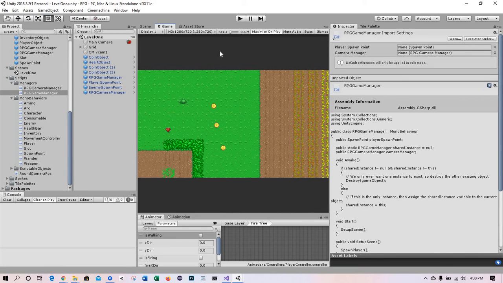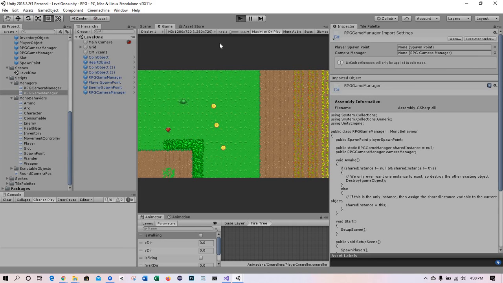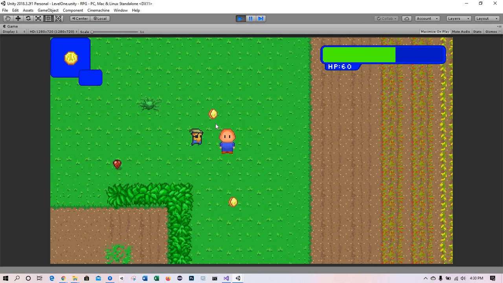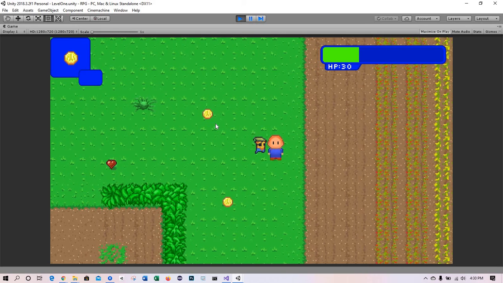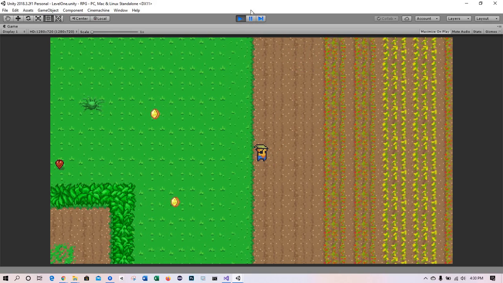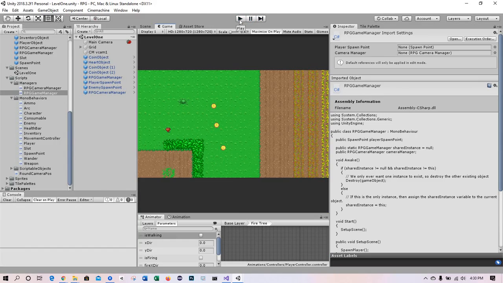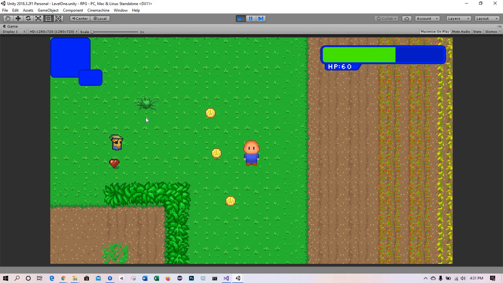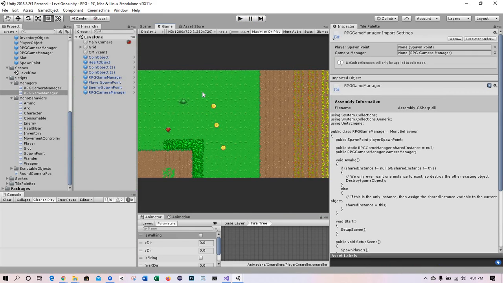Now at this point, one of the upgrades should have the player and enemies flicker when there's damage. So let's play again. And let's let the enemy get our player. Yep, he's flickering red. That's good. Now let's stop the game. And try to inflict damage on the enemy. Yeah, that looks good. Stop the game. Okay, we're getting there. So I think we'll stop there and do some fine tuning in our likely final video.